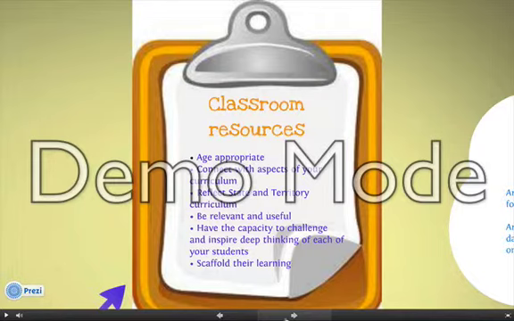Classroom resources need to be relevant to the children's learning whilst connecting strongly to the current curriculum in place. Providing children with relevant, interesting, and challenging resources will help to ensure you're inspiring the children in your class to continue developing their own abilities.